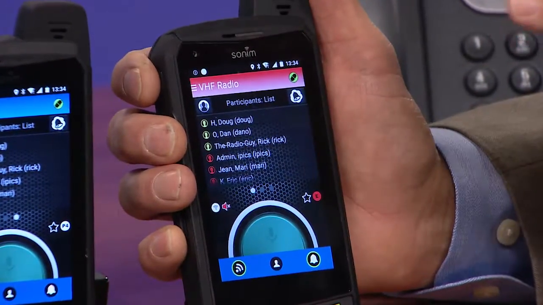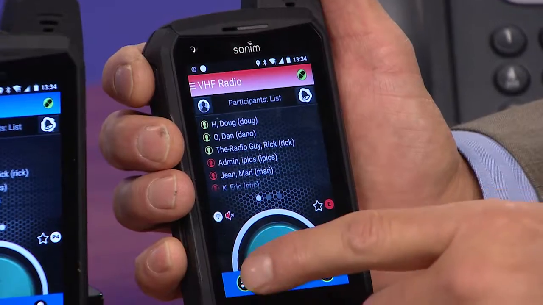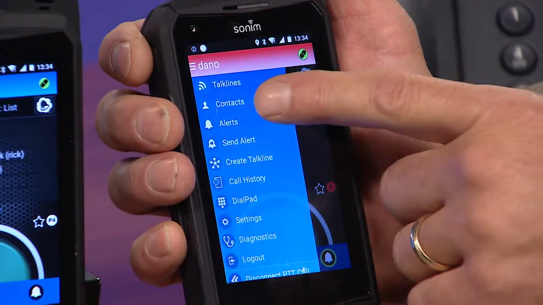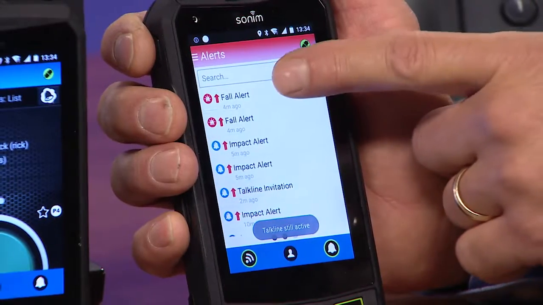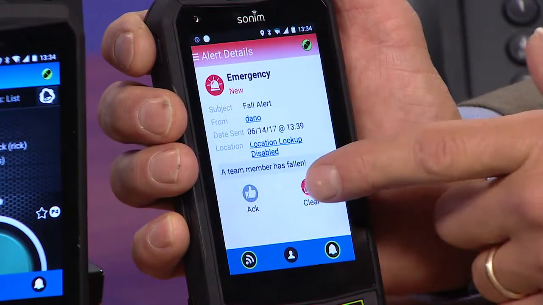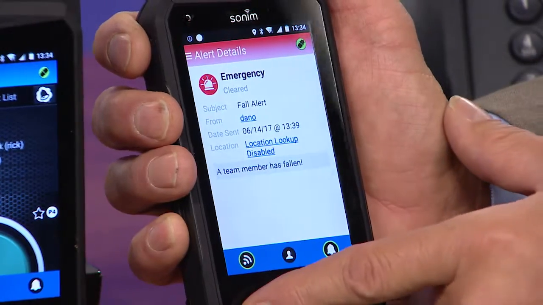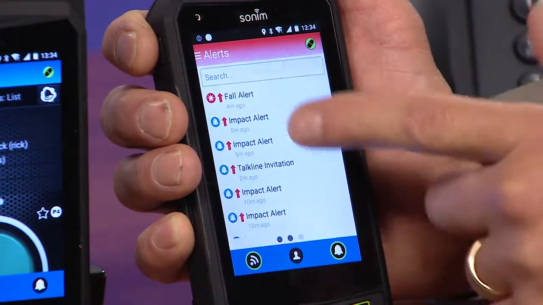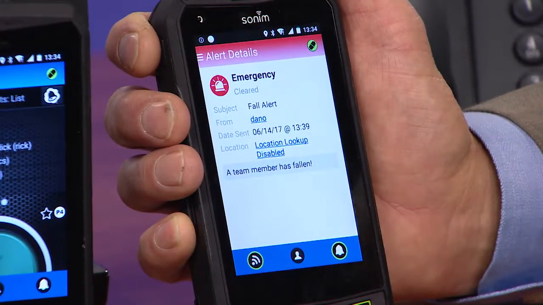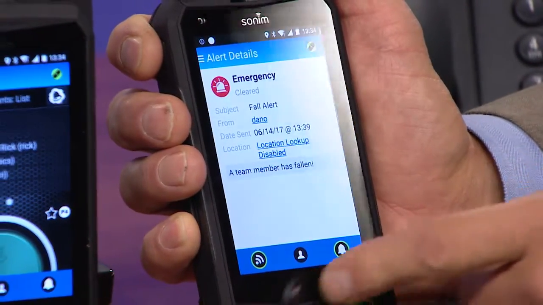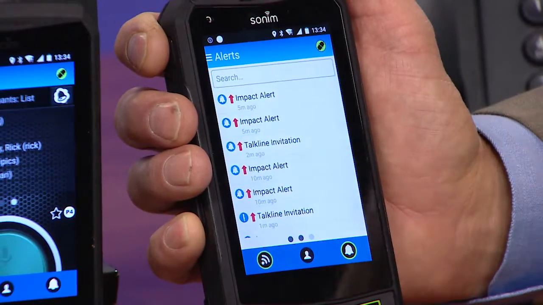Again, you can set up your alert groups. You have minor alerts, major alerts, emergency alerts. Correct. Emergency alerts basically make the channel go red, and the user who initiated the alert has to clear the alerts. So you can quickly go into the settings menu here. You can go into alerts, and you can say, okay, I sent in a couple of alerts here. I want to clear it. And then you can go back into the menu and clear all the red alerts, and that'll bring that channel back to a normal blue indication. So there you see, now you're back to your normal channel, and that's seeing all the alerts in the system right from the mobile client.